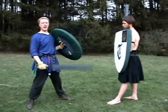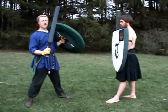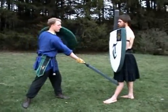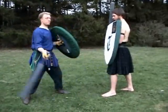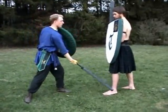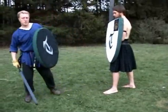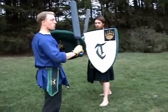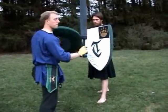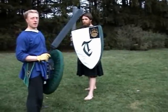So when I'm attacking the leg, I start with the same triangle defensive posture. And then I lead with my hand, and my sword follows. And you'll notice, if you look at it from the back a little bit, that my sword describes basically an arc as I attack him.